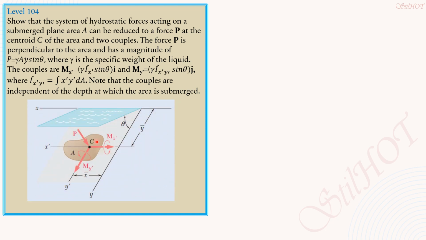So here is the given figure. For our solution, let's have our differential area somewhere here, and the distance of this differential area along the plane of the area to the liquid surface is y. So that's x and that distance is y, and the angle that y makes with the liquid surface, which is horizontal, is also this angle here, theta, as shown. And the vertical distance of this differential area to the liquid surface is of course y times sine theta.